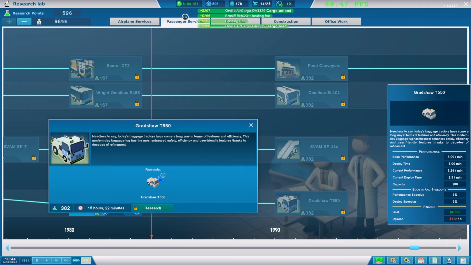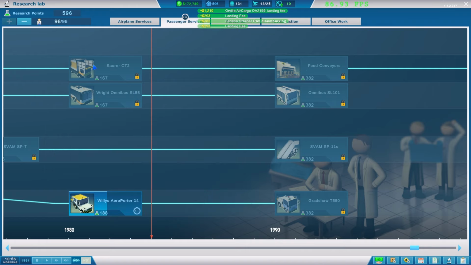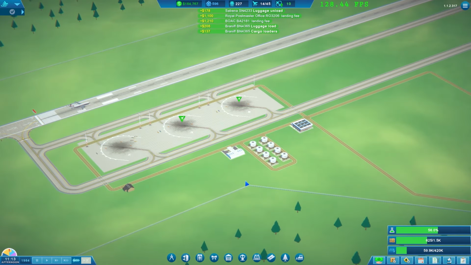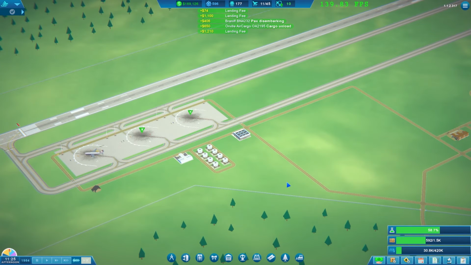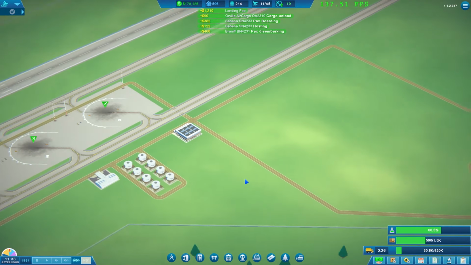Unless I get this. What does this do? 100 capacity. Oh, dear God. But I have a feeling I'm going to need to research all of this stuff here for the actual cargo airport itself. Another airline didn't get its services on time. Oh, no. Oh, no. Next fuel delivery is going to be coming in the next 30 minutes, so there's no need to stress about that just yet.